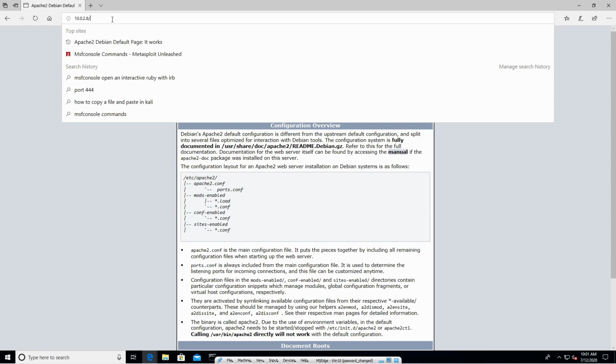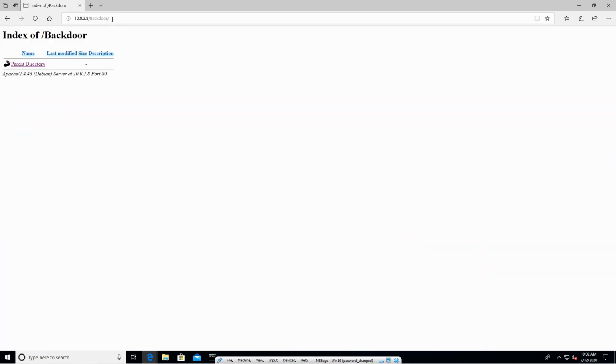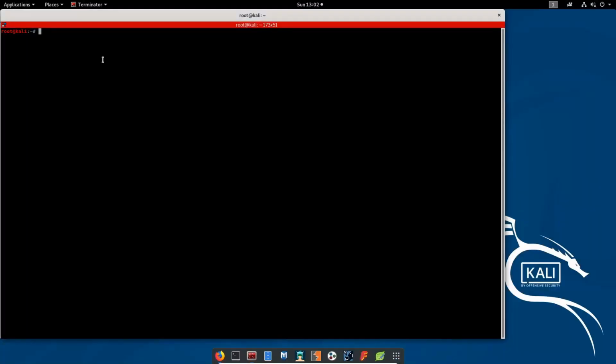I've already gone in and created a file on my web server. I think I named it backdoor, yes. So that's a file on my web server. I don't have any file downloaded in here yet, so today that's what we're going to do. We're going to create an evil file. Another way of saying that, we're going to create a virus that, when anyone downloads it, is going to give us access to their computer.